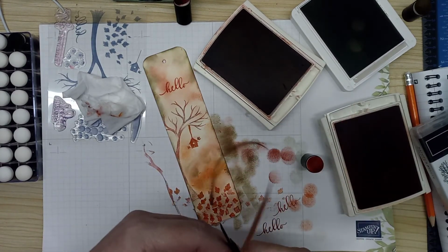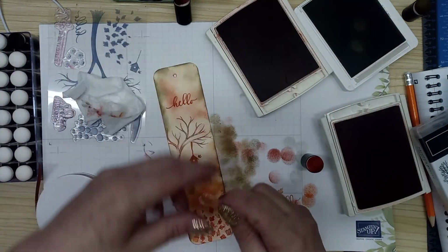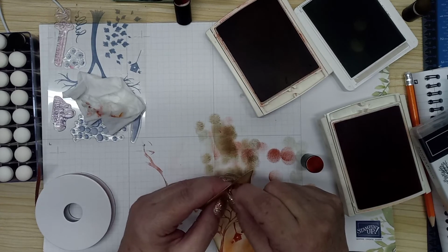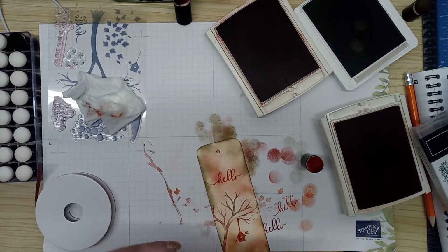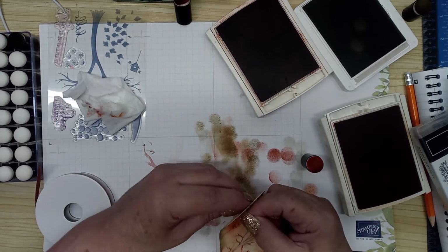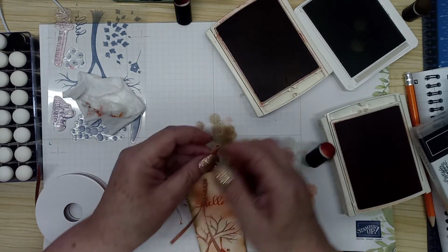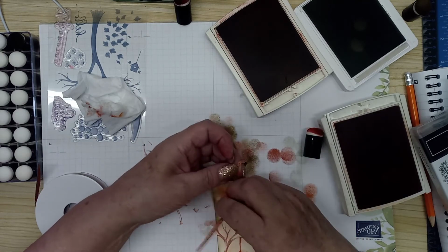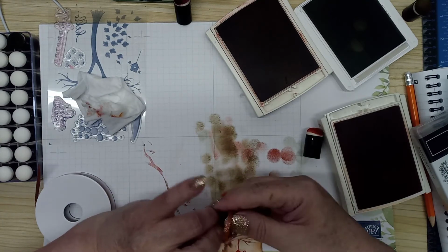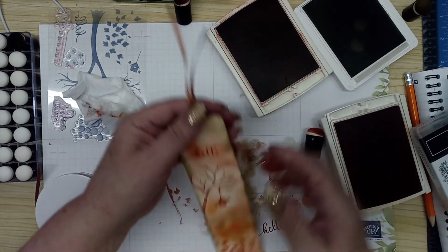So I cut a piece of ribbon. Try not to get it into the ink because it'll be a mess. Right, got a piece of ribbon, fold it in half, okay? Thread it through the hole, and then you open that piece out and put that in there like that. So you've got a little bit of a piece of ribbon as well.